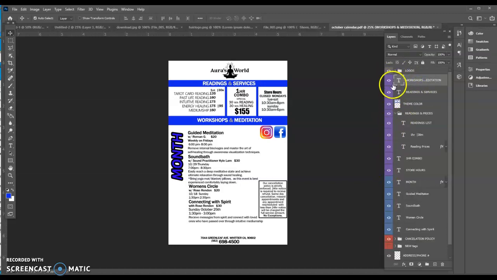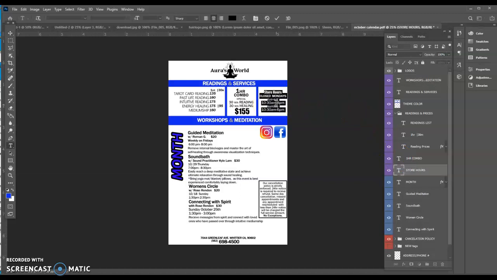All this purple right here, I color coded it for you, by the way. All of these are whatever's in this. You can click on the little eyeballs to see what's what or where it is. This will be everything in the header. And if you want to edit something or move it, just double click on the T or double click on the type and it'll highlight.